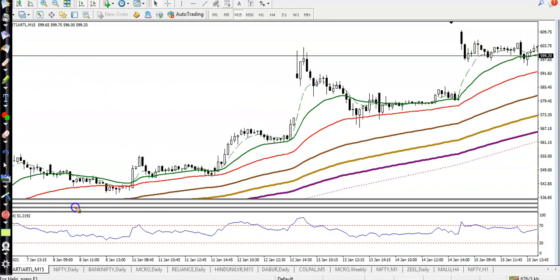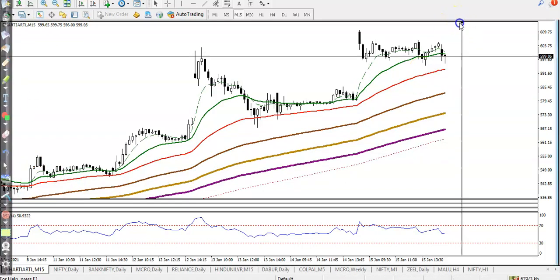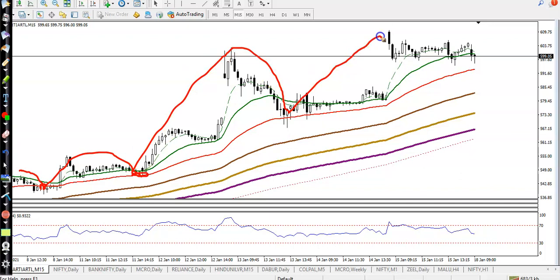All right, let's see. Price pulls back near the 50 moving average, bounces again. Pullback, this red line is the 50. Let me zoom in a little more. Now you can see here, pullback near 50, bounce, pullback, bounce, and we need a pullback near the 50 moving average. This is called market behavior, because according to the previous history, price is bouncing off the 50 moving average. So that is why we need a bounce off.